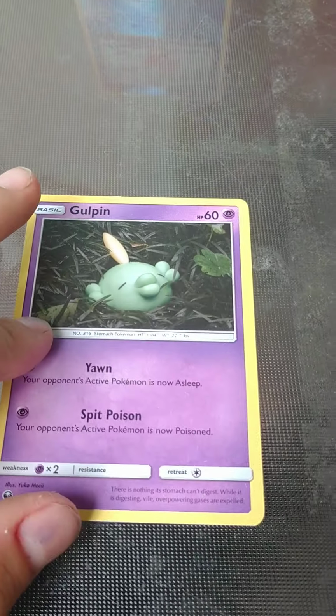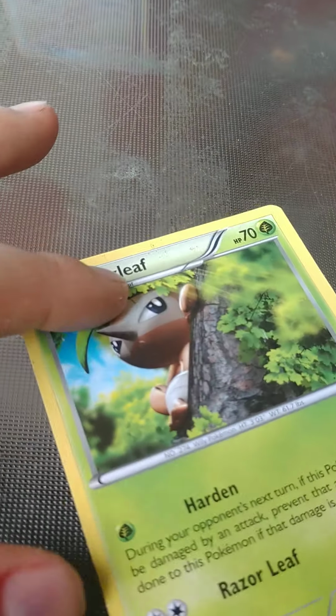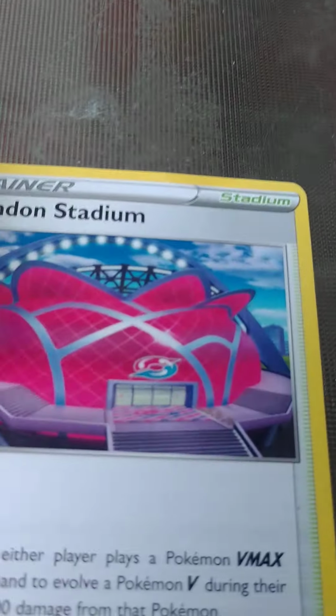Growlithe, Gulpin, Yanmega Mask Ring, and a Nuzleaf. All grass types. We got a Windome Stadium, a Gardevoir, put that up there.